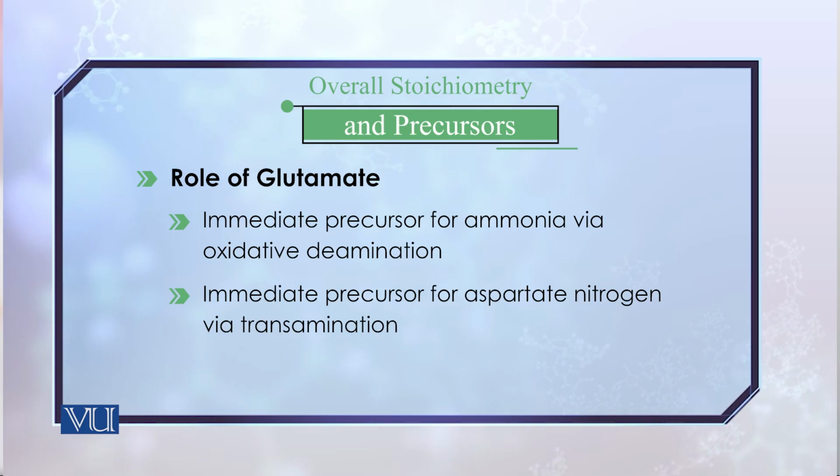First, the ammonia can come from the oxidative deamination of the glutamate, as you have already studied. And also the glutamate can give rise to the formation of aspartate, and aspartate then in turn gives you the second molecule of nitrogen, which becomes part of the urea. So, in this way glutamate has a very important part to play.